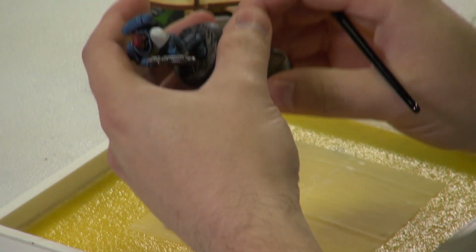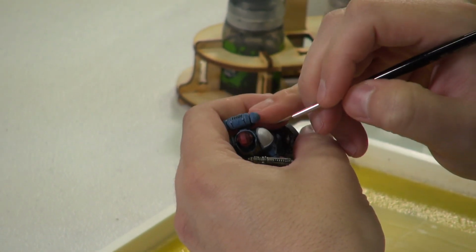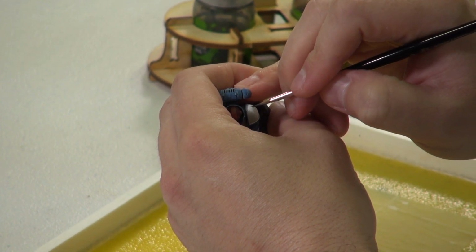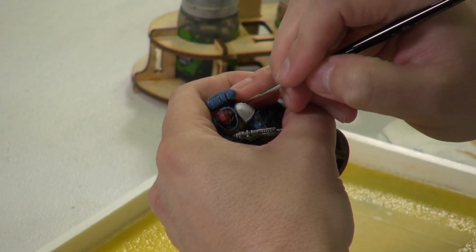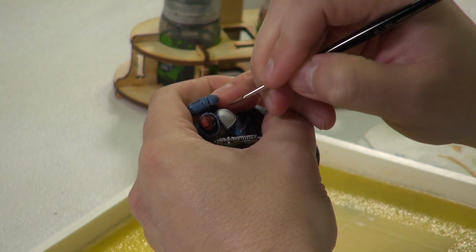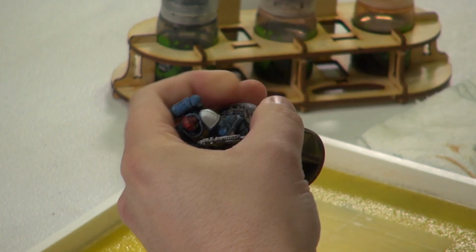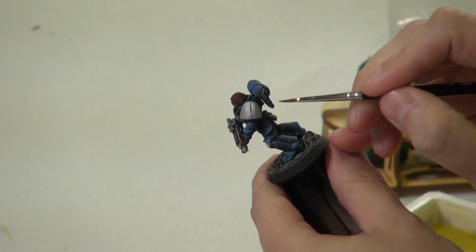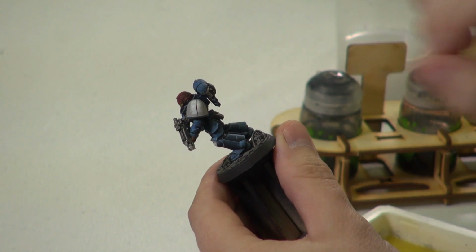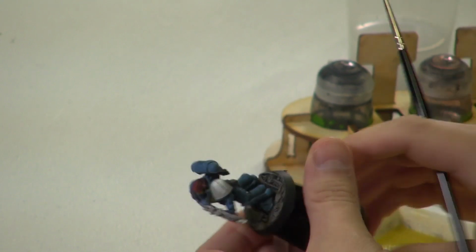So where I want to start my checkerboard is I want to draw a line straight down the middle of this shoulder pad. So I take the most extreme part of the curve and pull a line. Again, I'm pulling toward me. And I'm not super worried about how thin or how thick it gets or if it's wobbly here and there. We're going to go in and add black checks and those will get covered up in a minute. So I got my line.